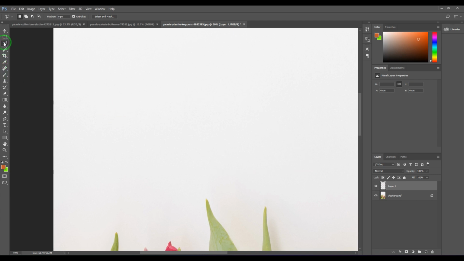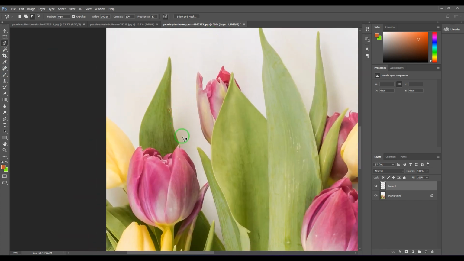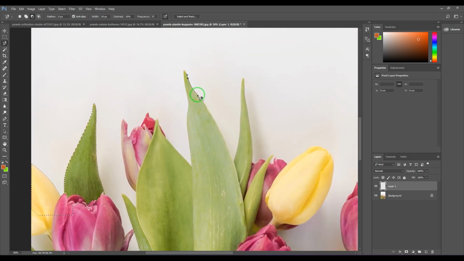And we have the magnetic lasso, which is basically a very smart tool. To select things here, I just need to click and then move the cursor, running through that, and I'm clearly selecting that leaf. It's clearly selecting it. Then we have width in pixels, which is currently lesser. I've increased that. So what happens is when I click and then drag, my cursor is almost traveling on the edge of the leaf, but if I move it away, it's not considering the leaf at all.